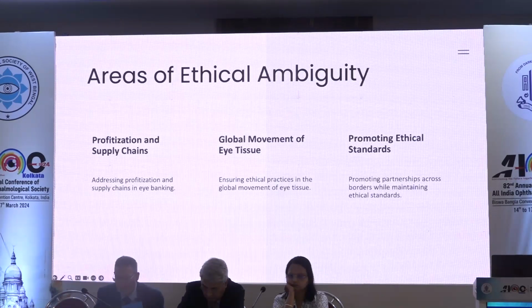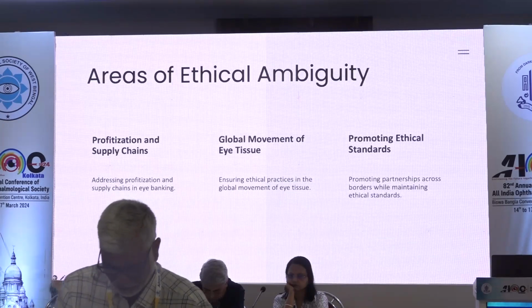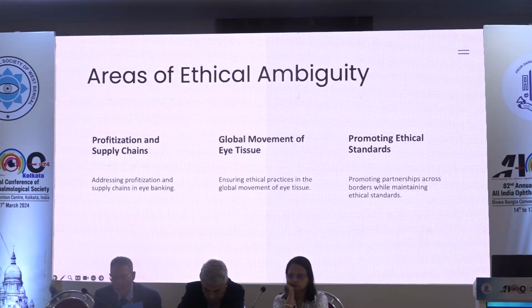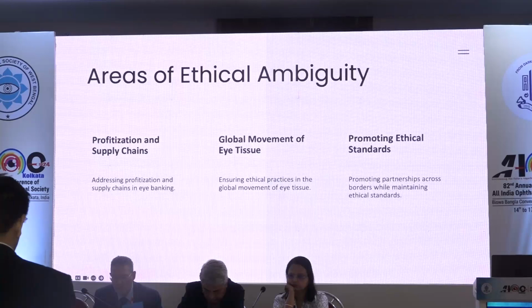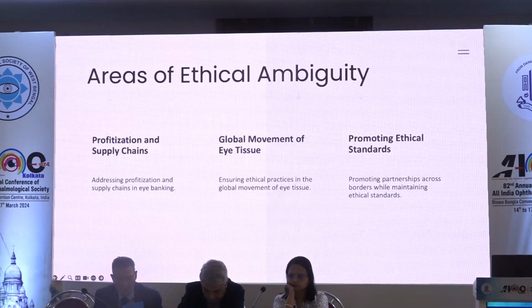The THOTA Act clearly states that the processing fee can only be taken by the hospital, by the recipient, or by any non-profit organization, but not the donor, and it can only be charged for the medium which we are using, the technician cost, and the instruments which we are using. But we can't say that, okay, this eye bank is putting 25,000 rupees for a collection, so we will charge 25,000 as a processing fee. That is not regulated by the law.